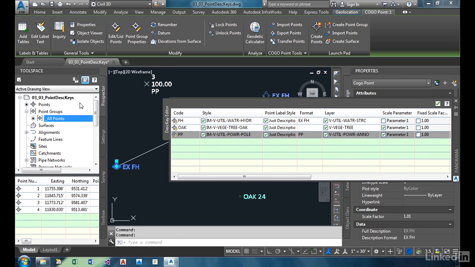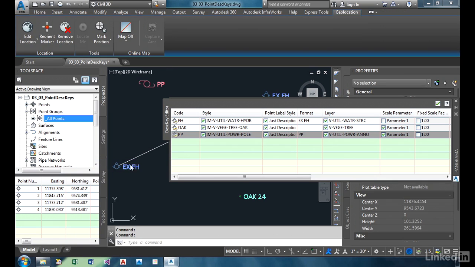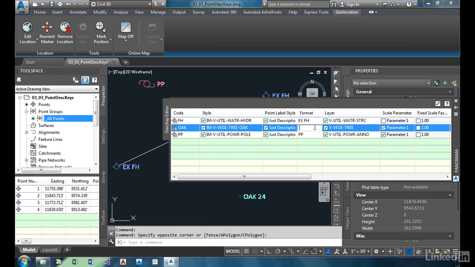And let's reapply our description keys. And now you see the style or look of the point changed, the layer changed, everything changed to properly pick this up. Let's take this one step further. We talked about the formatting of the raw description versus the full description that's being read out on the point. Let's change that up just slightly. We're going to have it read the string in such a way that it will change the first setting here from Oak 24 to reading 24-inch oak.